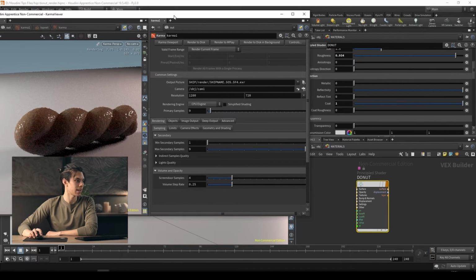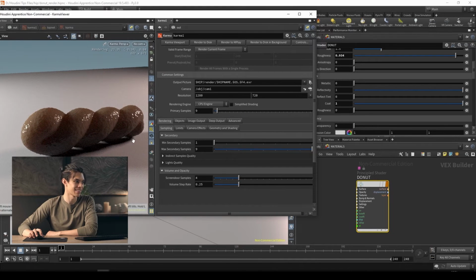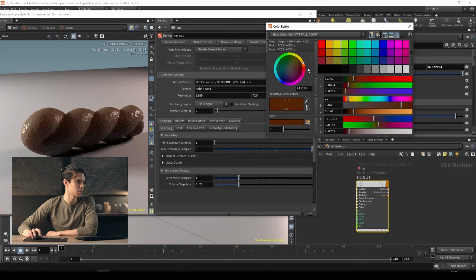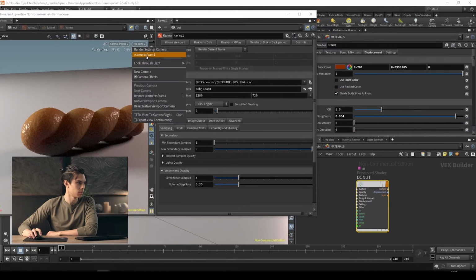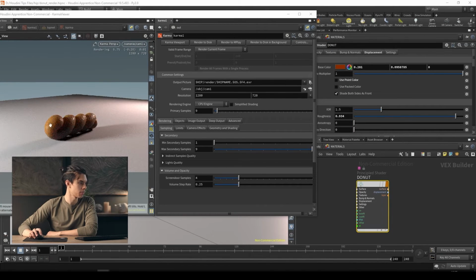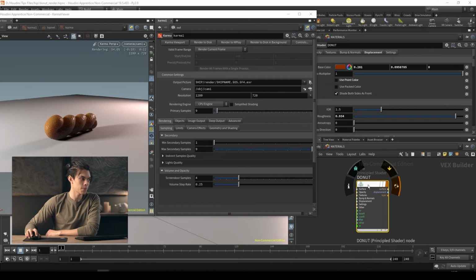What that does is it adds a coat, and that looks kind of gross right now, but we can increase the roughness on it a little bit until we're happy with how it looks. Something like that, and I'm just going to change the color of this donut. Okay, so let's look at it through our camera view, and it's not looking too bad. It does look kind of squishy and weird, but I will admit that is kind of how Cook Sisters look. But yeah, we'll go ahead and move on to our coconut now, because that's looking pretty decent.